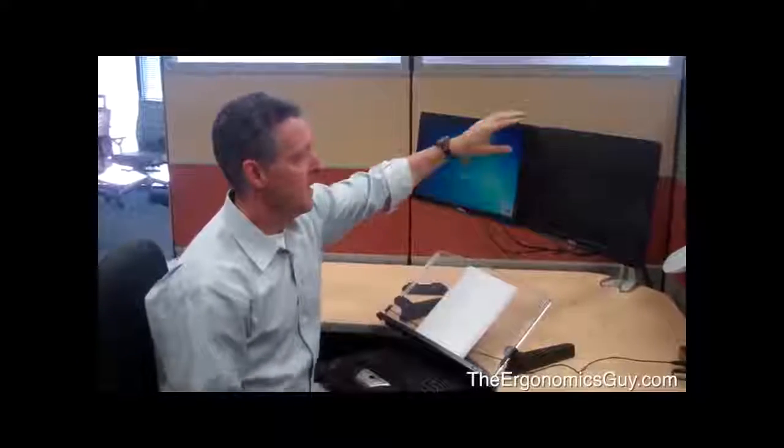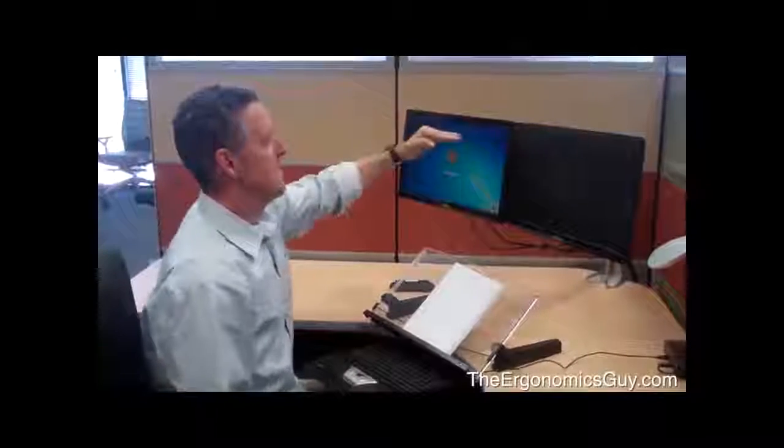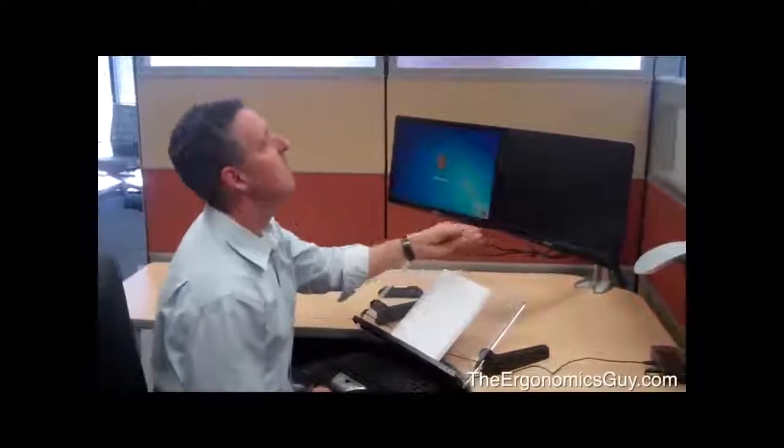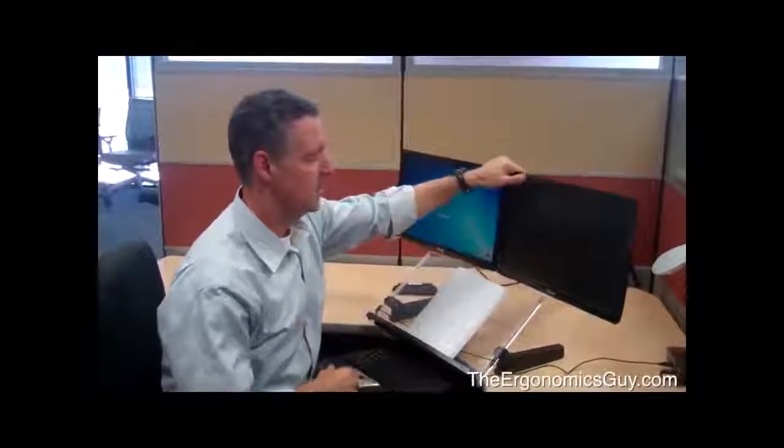So the first thing is, we see a lot of people that are complaining about neck pain. And if your neck hurts in the middle, right in the center, it's usually because of the position of the monitors. So when you're sitting, the first thing is you set up your chair to hold you in a good neutral posture. Then you set the position of the monitors. You should have your eyes at about the top third of the screen, so your head can be balanced over your shoulders and you're not looking up and down. If you're looking up to the monitors, you can strain the muscles here, or if the monitors are too low and you're looking down, you're putting a lot of stress here as well.